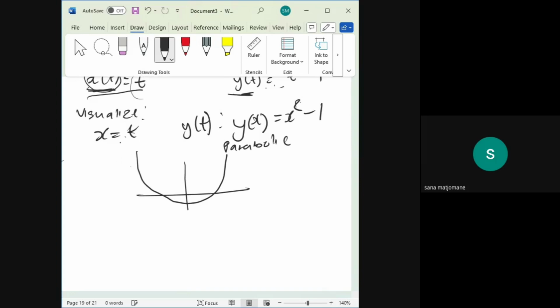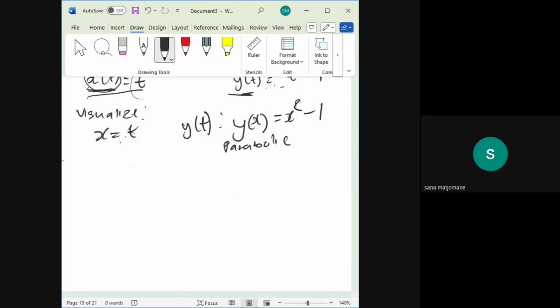It changes with time, because remember, our x was a function of time, and y was a function of time. So as our object travels, time changes. Here is a different time, a different time, a different time. You understand? So you must indicate that on your sketch all the time. Failure to indicate that, you are dead in the test.